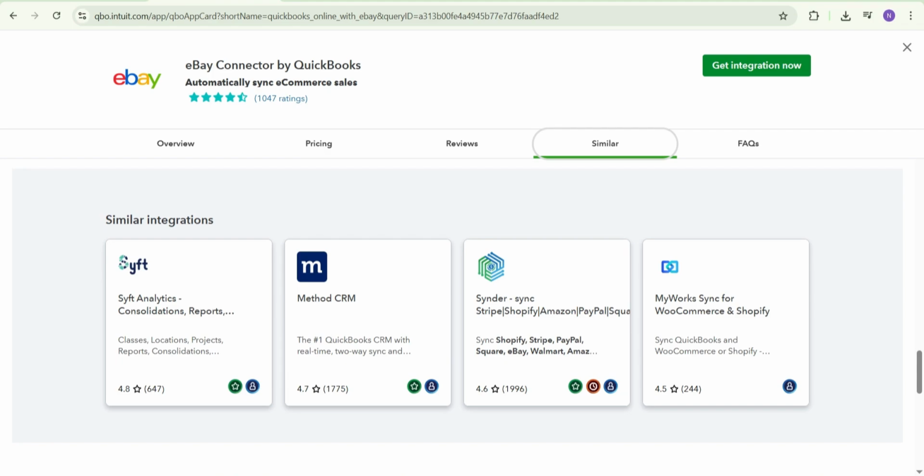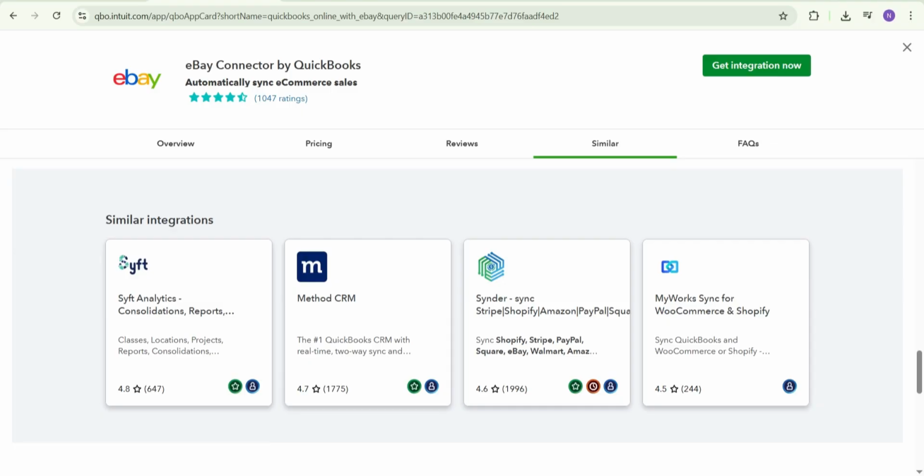Typically, that includes granting permission for the app to access your QuickBooks company and allowing it to connect to your eBay account so it can read your orders and related data. During this guided flow, you may also be presented with configuration choices, like which accounts or tax settings to use when the data comes into QuickBooks. Take a moment to review those options so your categories and reports stay clean.